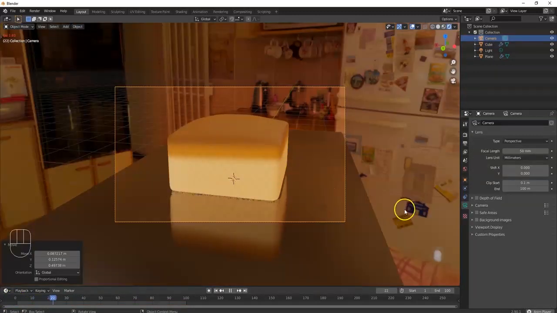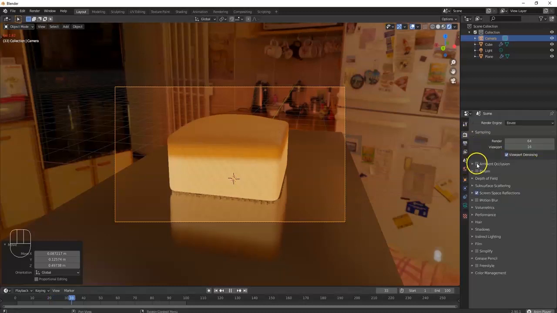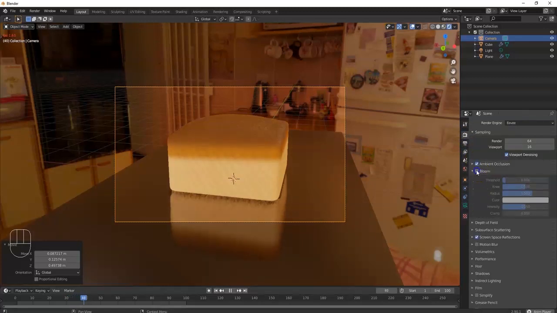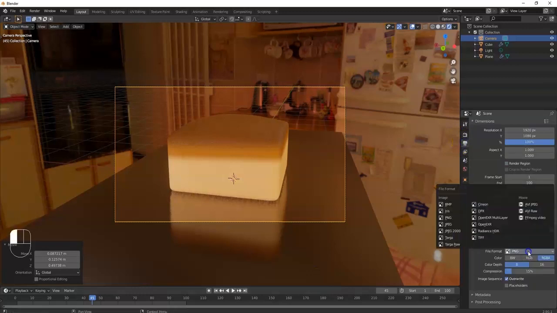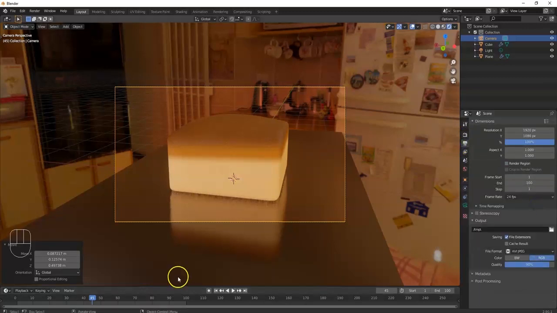And now I'm just gonna convert this over to video. So I'm gonna go over here to render, activate ambient occlusion, bloom, a bit of motion blur in there. Let's see, this video play is giving me some slowdown, motion blur right there. Output, all right. And make this AVI JPEG so I get a video, 100 frames long. And I'm gonna click on the folder here and choose a spot to save it and give it a name. I'm gonna put that on the desktop. I'm just gonna render out this animation here.